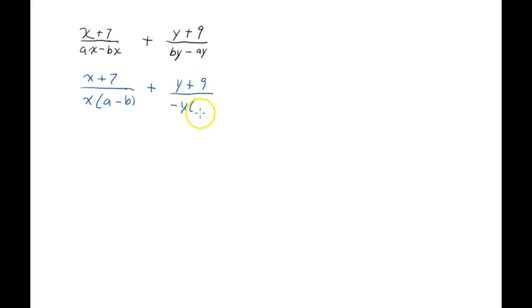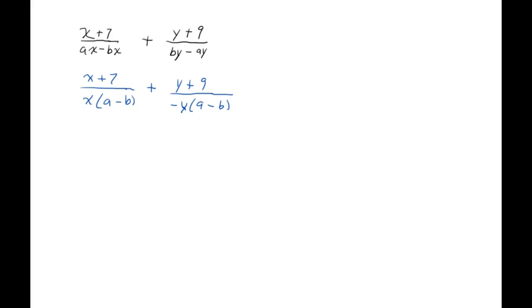And the reason is you have to make it so that if you were to multiply this negative y through again, you would get what you have up here in the original. So negative y times a is negative ay, that's correct. And negative y times negative b is positive by, so that's correct. So that's a little trick you can do to switch the direction. You could just factor out a negative 1. I did factor out a negative 1 times y here, or negative y.